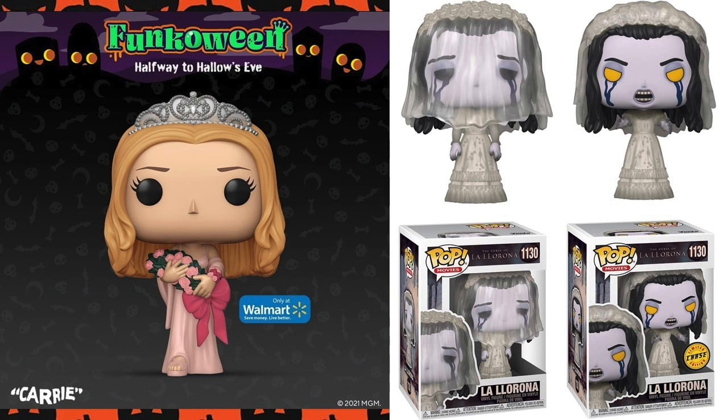But this is one of those chases. I wouldn't be surprised if it has that kind of high initial price where people are selling it for like over $50, and then after a while it's like a $25 chase. Yeah, who knows? This one's gonna be hard to judge because it does have that added cultural aspect to it, which might be bigger than the movie. Yeah, we'll see. That's definitely something I'm going to be watching for.